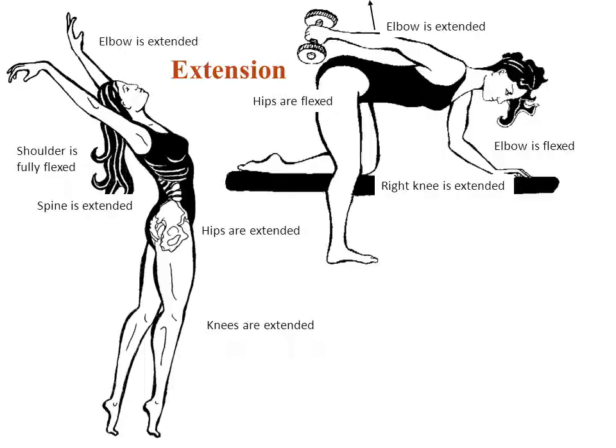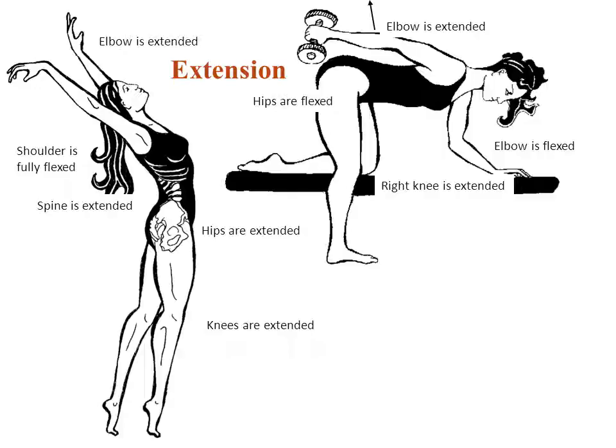If you look at her right leg, she's flexed at the hip, however, but she is extended at the knee. She's straightened the leg at the knee. If you look at the woman's left leg, she's still flexed on the hip of that left leg, but she's flexed at the knee.